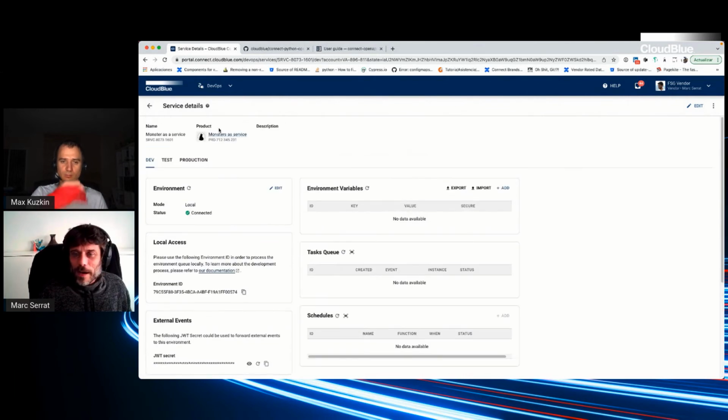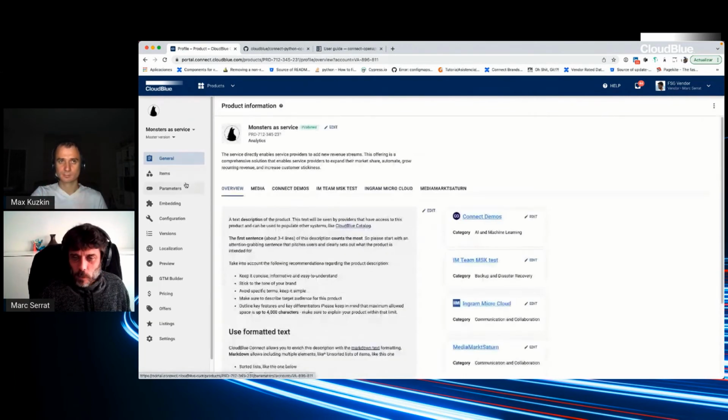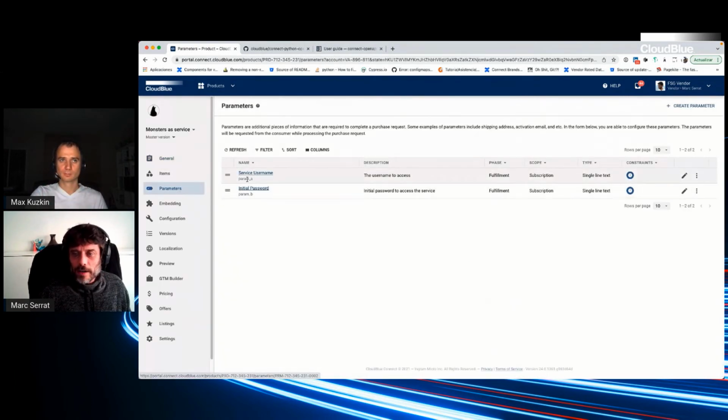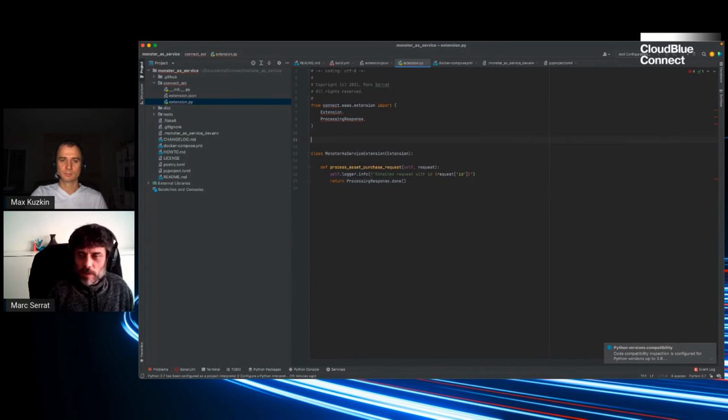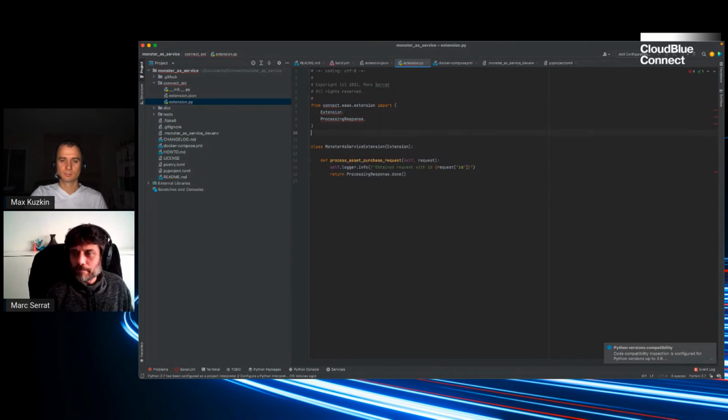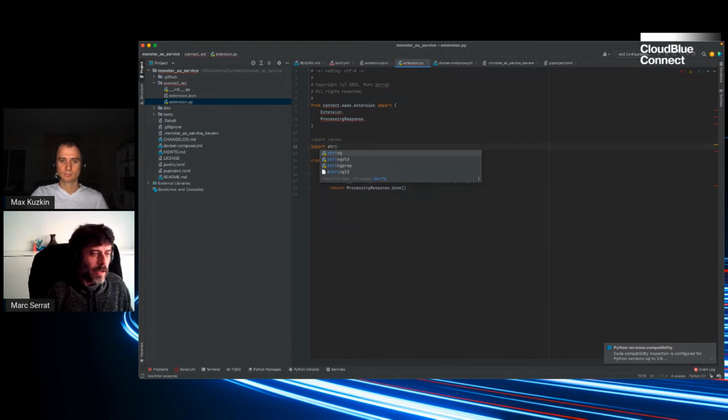Okay, going back to our product, we have two parameters. One has the code parameter A, the other one has parameter B, and we say that we want to get a random value for that. Then I go to the extension.py. Here, then let's do something like import random. It will be a string, then random string.